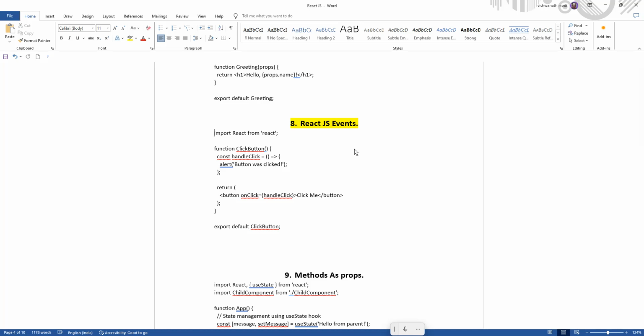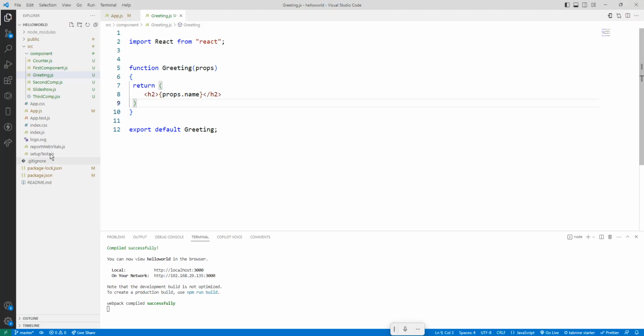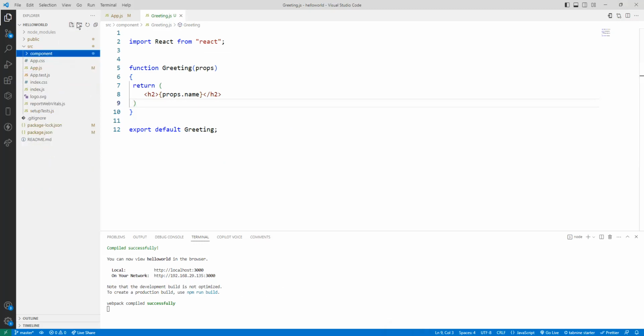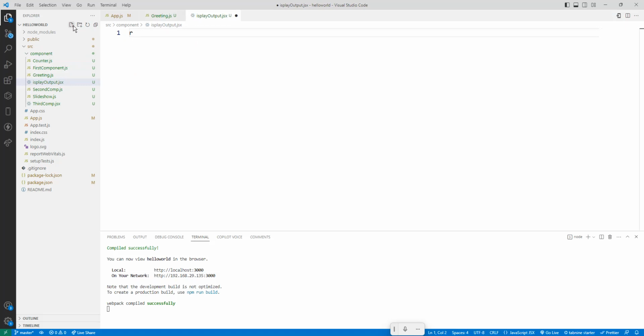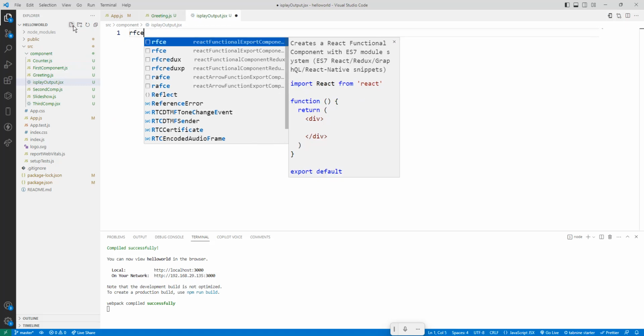So how to do it? I will take one method called display output.jsx, a React functional component export. Save it.